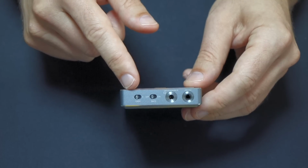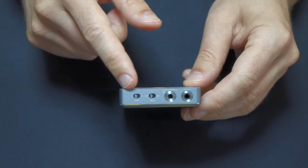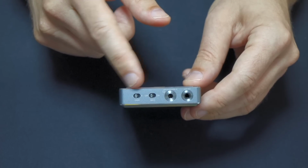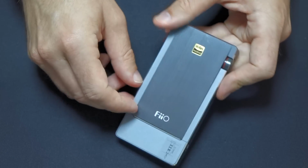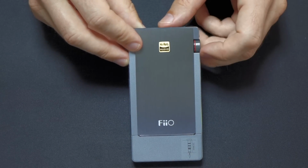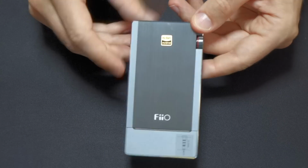Useful things, you have low and high gain. This is a pre-amplifier module, so it doesn't really affect the amplifier module as such. And you also have a bit of a bass boost, which you've probably seen on some of the previous amps from FiiO. Now, it has a fancy gold high-res sticker. But anyhow, so that's the device itself.